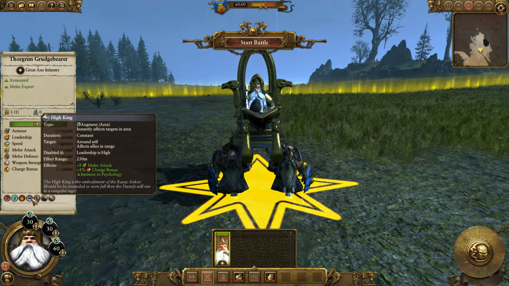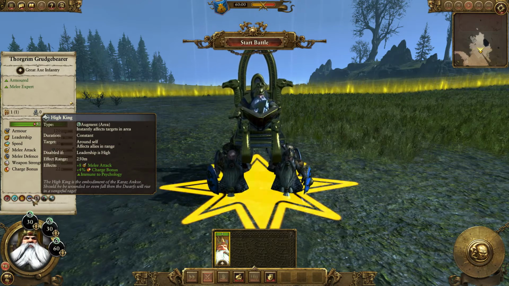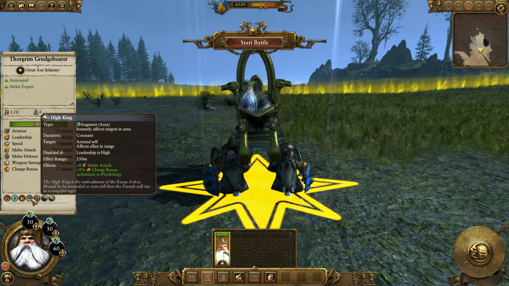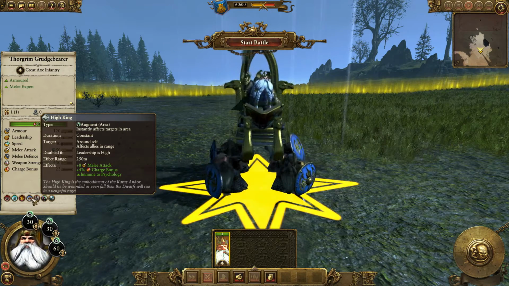And the special skill for Thorgrim is that he's got a passive, a constant around him, himself. And so we can read it. So it says, target is around self.